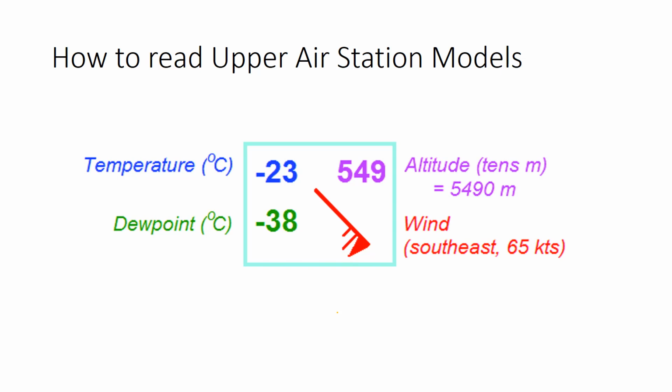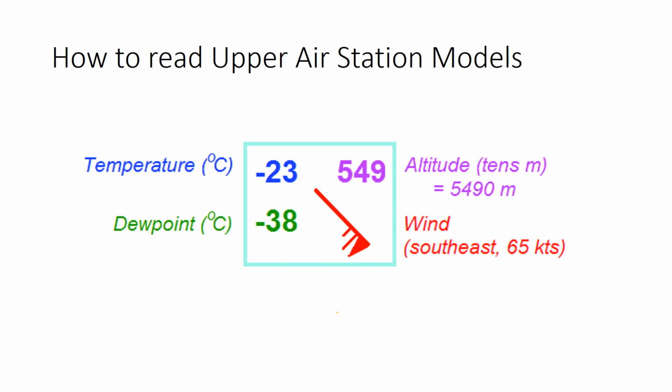Such as the 750 millibar level is where we look at advection, which is just a fancy word for movement of air. On the other hand, the 500 millibar level is where we begin looking at the jet stream and looking at troughs and ridges. And in fact, we look even further up at the 300 millibar level to get a larger scale picture of the jet stream. So we look at individual pressure levels.